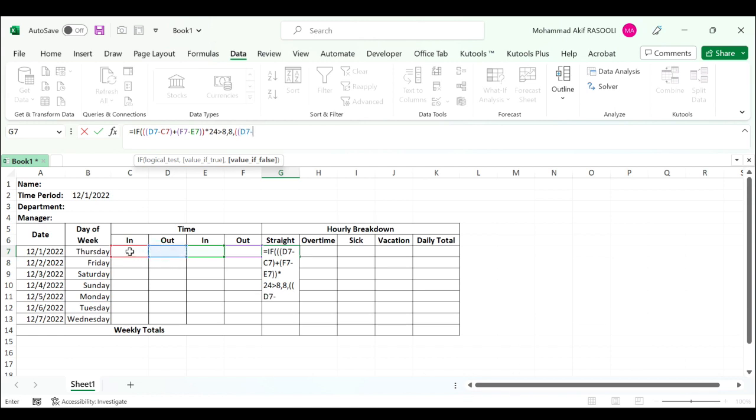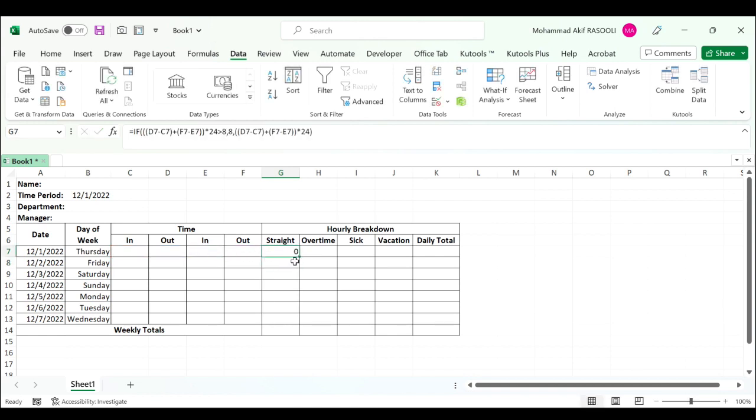D7 minus C7, close the bracket, plus, open a bracket, F7 minus E7, close the bracket, times 24, close the bracket for the IF function, press enter, and drag the fill handle down to apply this formula to the range G8 to G13.